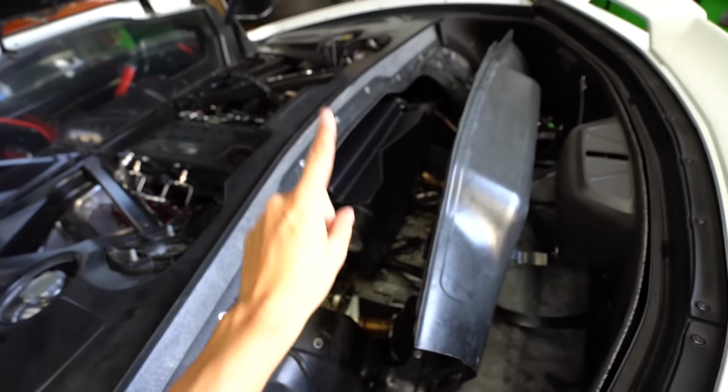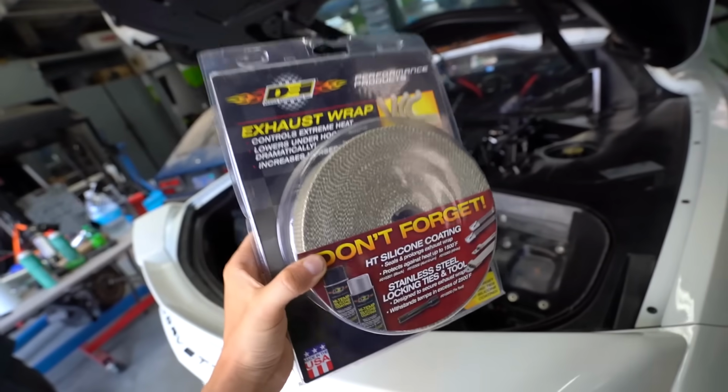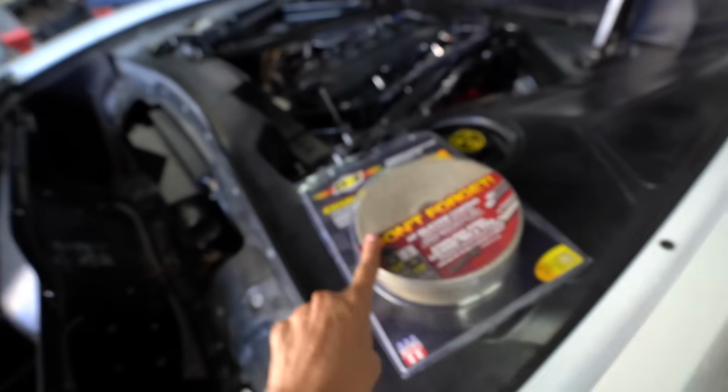It took an extra step to take a look inside the intercooler. We Gucci boys, we Gucci. We bought this when we were in Texas in order to heat wrap the exhaust, so I'm glad that we're getting to use it now. We're missing safety wire. AutoZone? Womp, womp, womp. I don't know if AutoZone has it. To Harbor Freight we go.